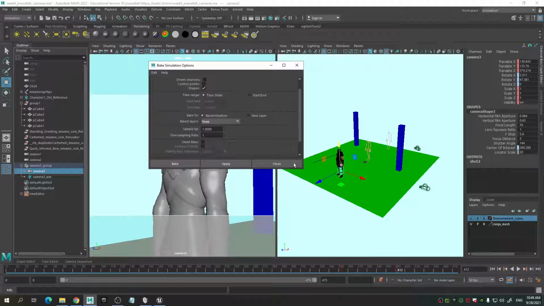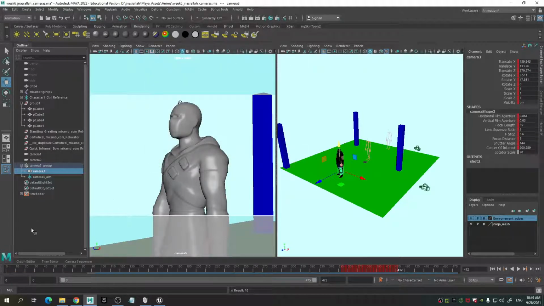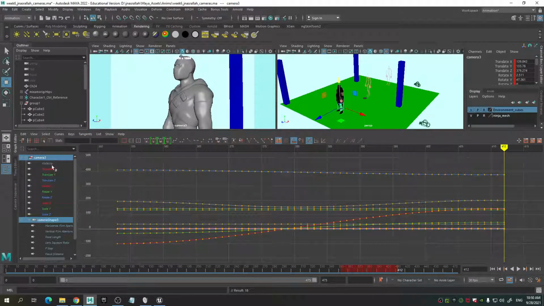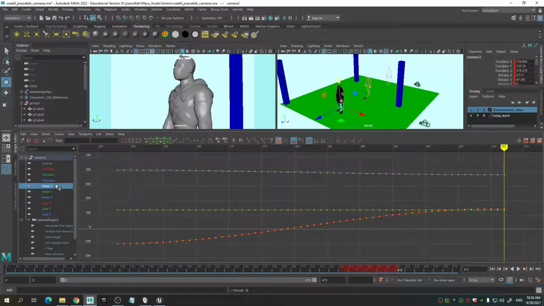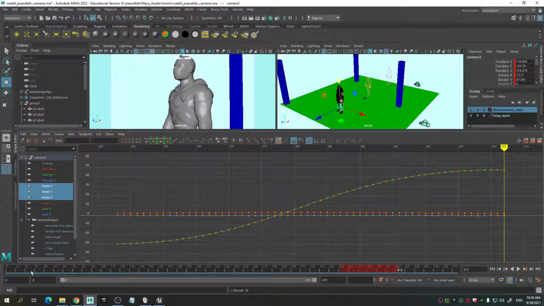We don't want to bake the whole thing. We just want to bake from 353 to 410, 412, let's say, and bake. So now this camera has position and rotation values. We can double check in the curve editor, graph editor. So we have position and we have rotation values, okay?